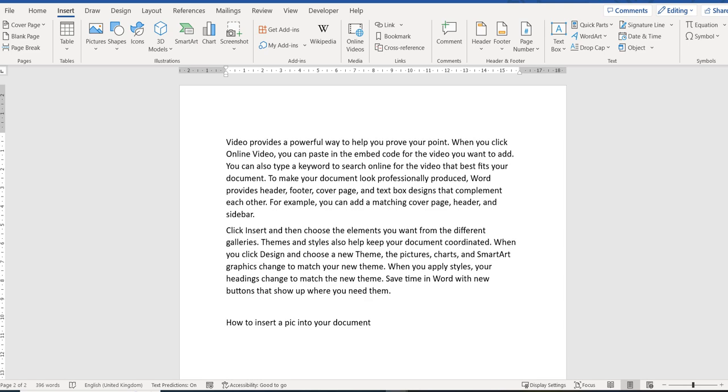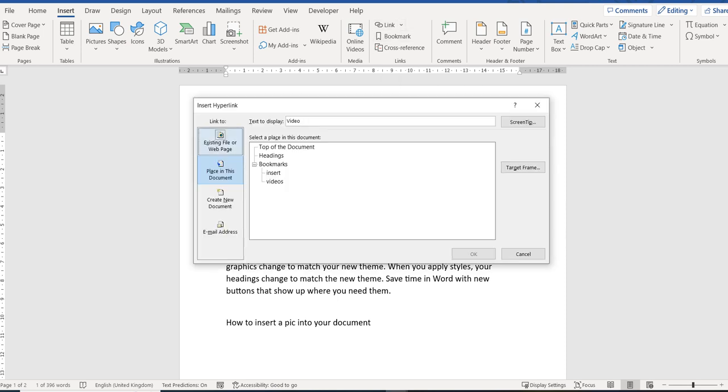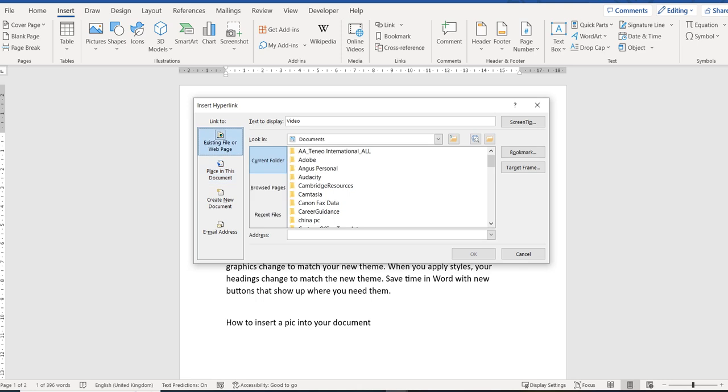Okay, so let's do this one first. I could do a whole sentence if I want to, and again in my links I'm going to click on that, and it's important that you click on place in this document. If I click off there, it doesn't show.